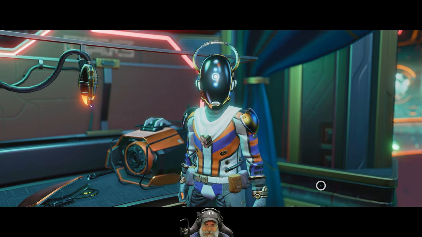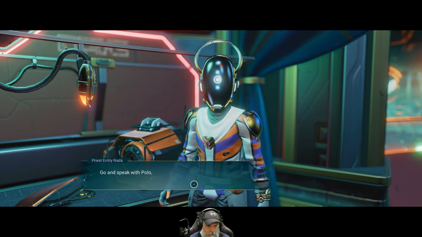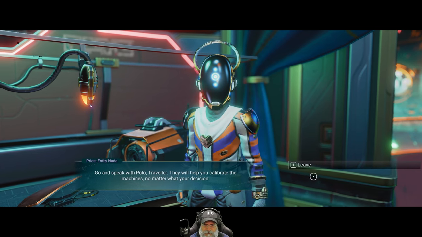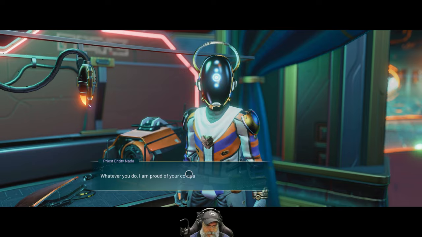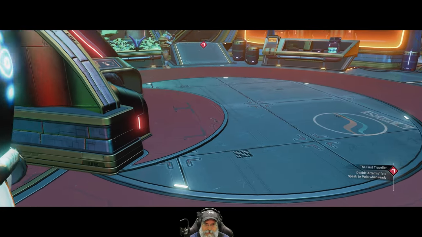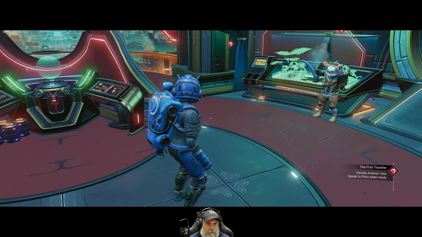Okay, I guess I've decided. Go and speak with Polo Traveler. They will help you calibrate the machines, no matter what your decision. Whatever you do, I'm proud of your compassion. You are a traveler friend. Okay. If you say so.